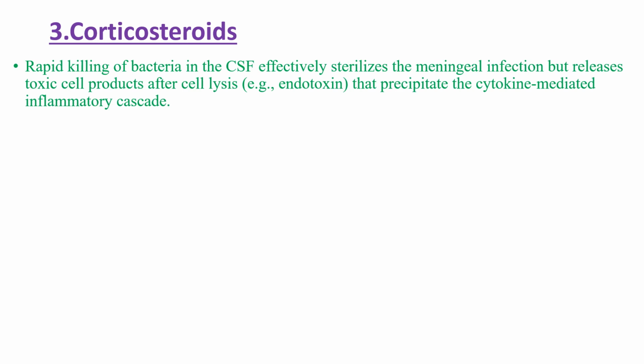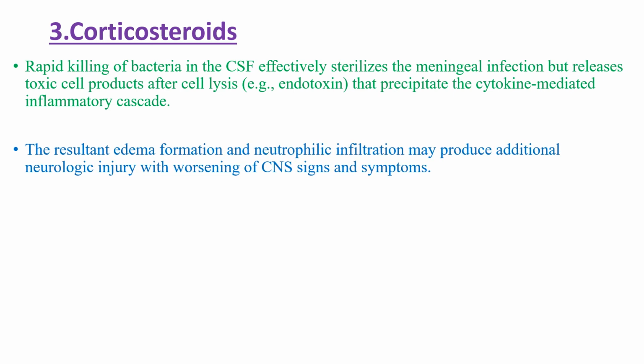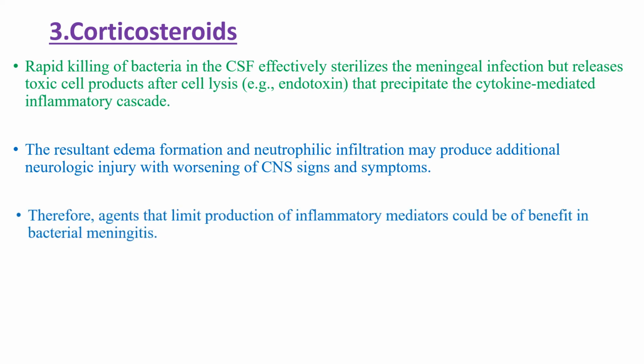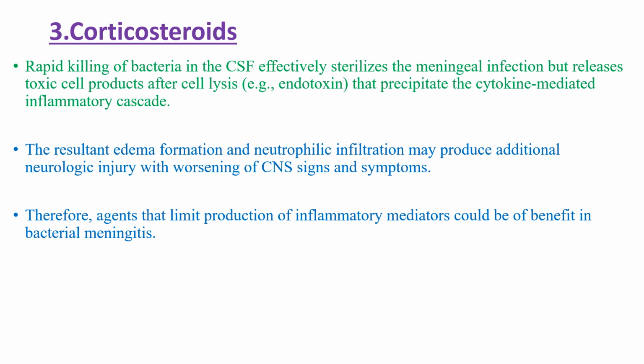The third one is about corticosteroids. Rapid killing of bacteria in the CSF effectively sterilizes the meningeal infection, but releases toxic cell products after cell lysis that precipitate the cytokine-mediated inflammatory cascade. The resultant edema formation and neutrophilic infiltration might produce additional neurologic injury with worsening of CNS signs and symptoms. Therefore, agents that limit production of inflammatory mediators could be of benefit in bacterial meningitis.